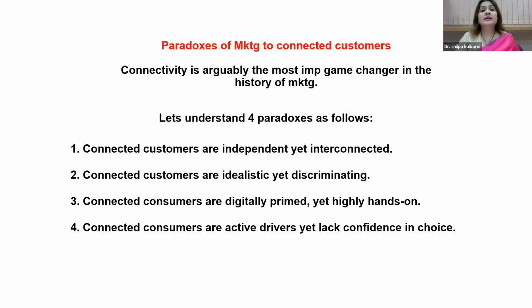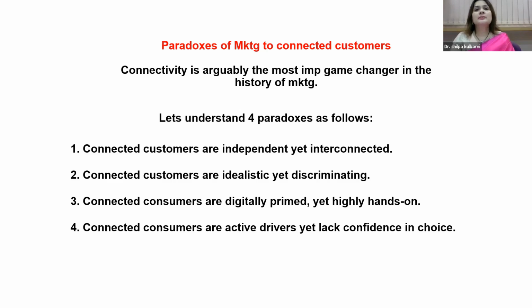Connected customers are independent yet interconnected. How can the connected customers be independent and yet interconnected? It's a paradox. How? The customers, as you all know, have good knowledge of the products, so they are independent. Agree? Everybody has good knowledge of the products because of the latest technologies in the market. But they still rely on other connected customers and brand voices to bolster their independence. First, the research phase, they do the research, so the phase is independent. Then there's a search for online reviews and comments, and beliefs about a product or service. That is interconnectedness. Clear? So connected customers are independent yet interconnected.